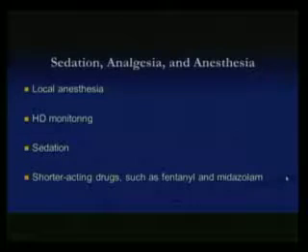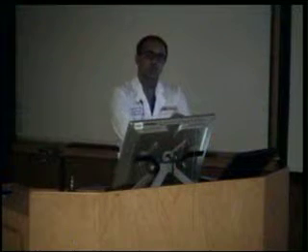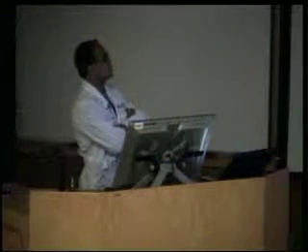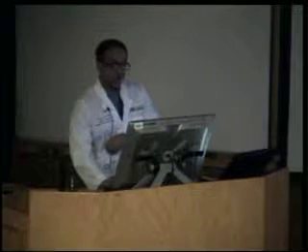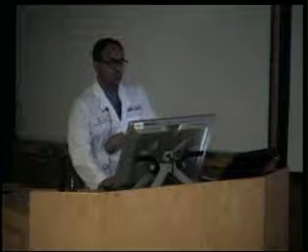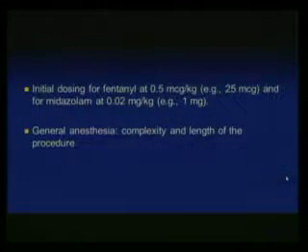Here we have an anesthesiologist available all the time, and most of the time the CRNAs are doing the cases. But in case you do not have the anesthesiologist personnel, you could do fentanyl and Versed. You have to make sure you have ACLS certification for that. The initial dose of fentanyl is 0.5 microgram per kg. Usually starts with 25 microgram, and for Versed is usually 1 milligram. So usually you give like a 25 and a 1.